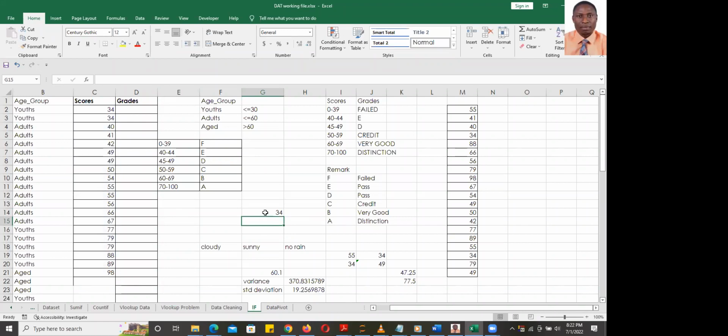Now, when I did this, something funny came up. It only gave me two modes. You can see it only gave me 34 and 49. If I drag it down again, it's giving me 49 again. So it only picked 34 and 49.